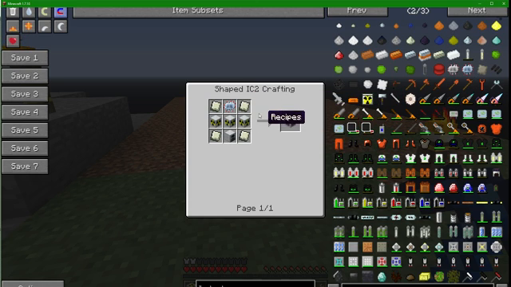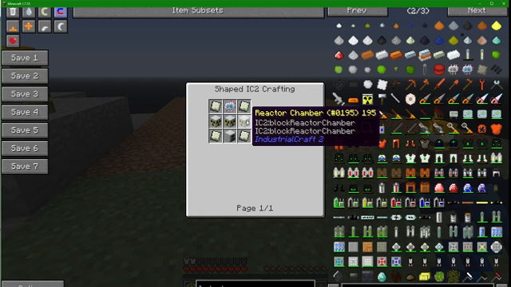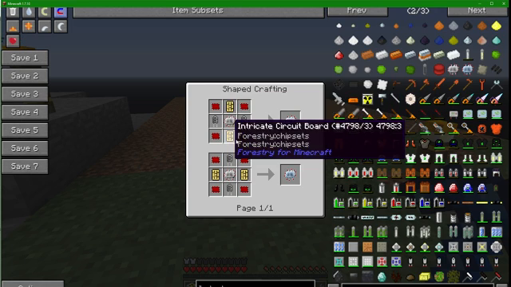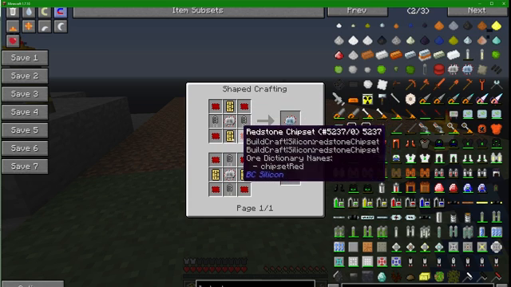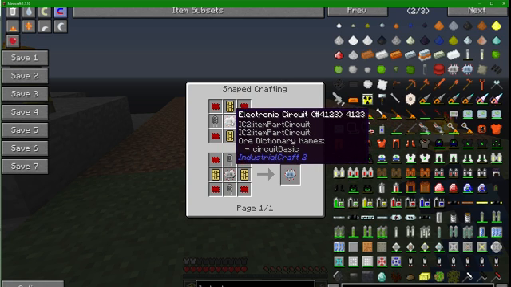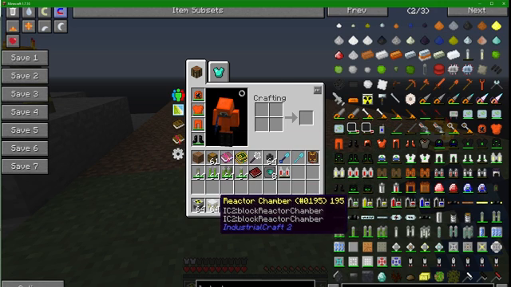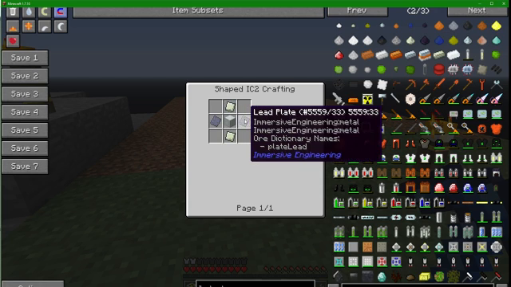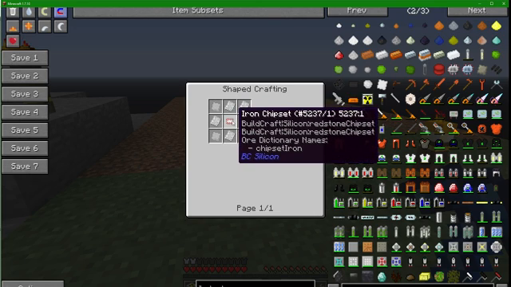So for the Skyblock version, you need dense lead plates. You need a generator. You need 3 reactor casings and an advanced circuit. Your advanced circuit will be different if you're playing on another pack. In Skyblock, you need redstone chipsets, basic capacitors, and intricate circuit boards, along with a regular electric circuit. To make the reactor chambers, you just need a basic machine casing surrounded by lead plates. The basic machine frame being this right here with the iron chipset.